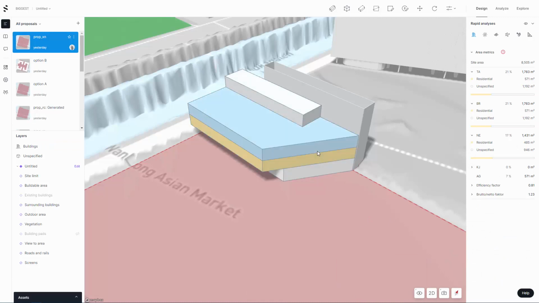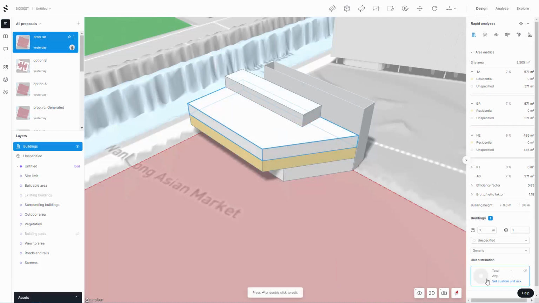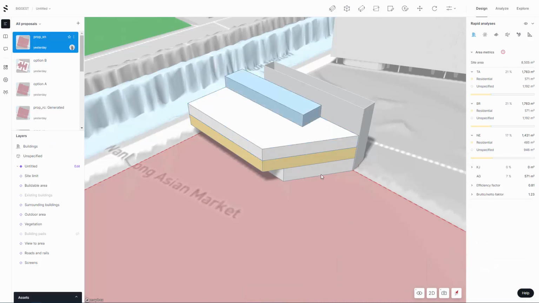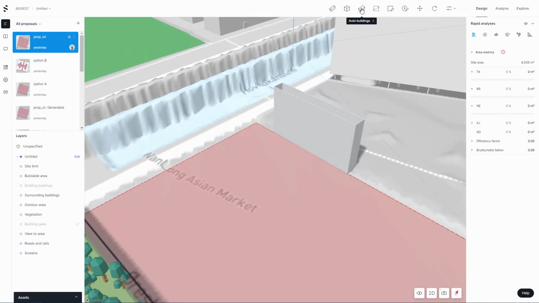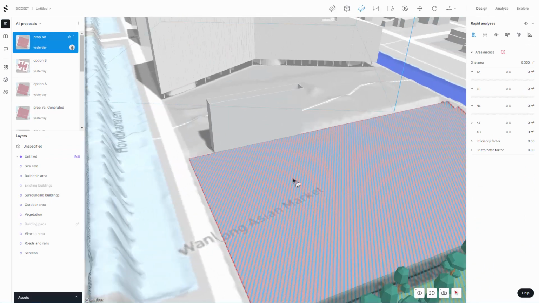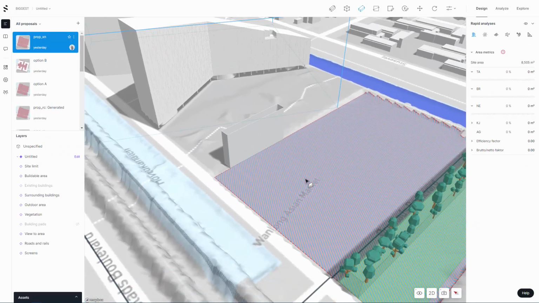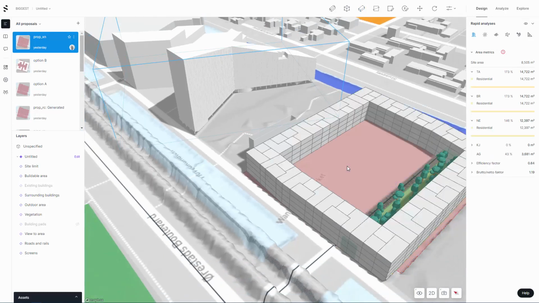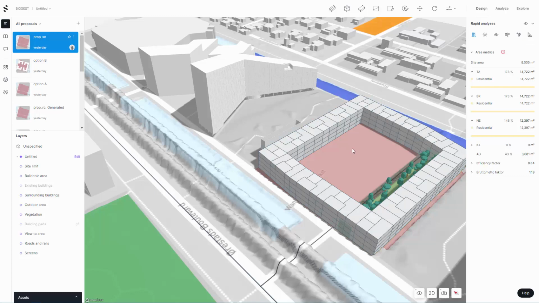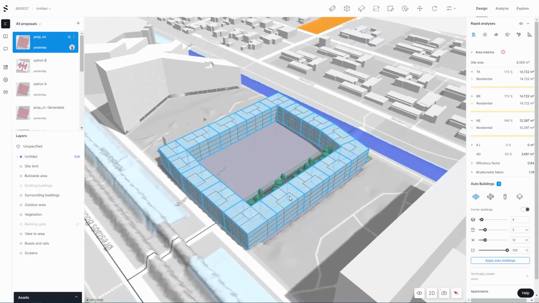So there's a few things you can start to do here to get to a bit more detail, and so we drop back to this sort of function here. So a nice tool here for doing polygon modeling. Another really fast one here is the auto building. So you can see I'm hovering over the site, and it's grabbing the whole site. We'll just click on that for now. That will do the perimeter of that site.